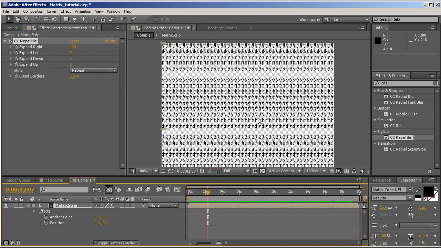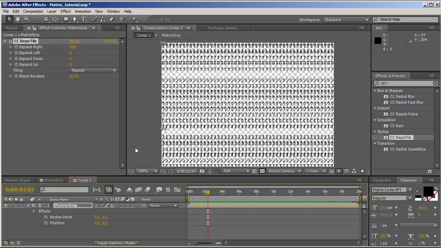This still doesn't solve the problem that all the letters are the same row by row, but we're going to fix that as well using an effect that I haven't really seen used in other tutorials. It is a great tool that I use from time to time, so I wanted to show you that, and maybe you can benefit from it as well.